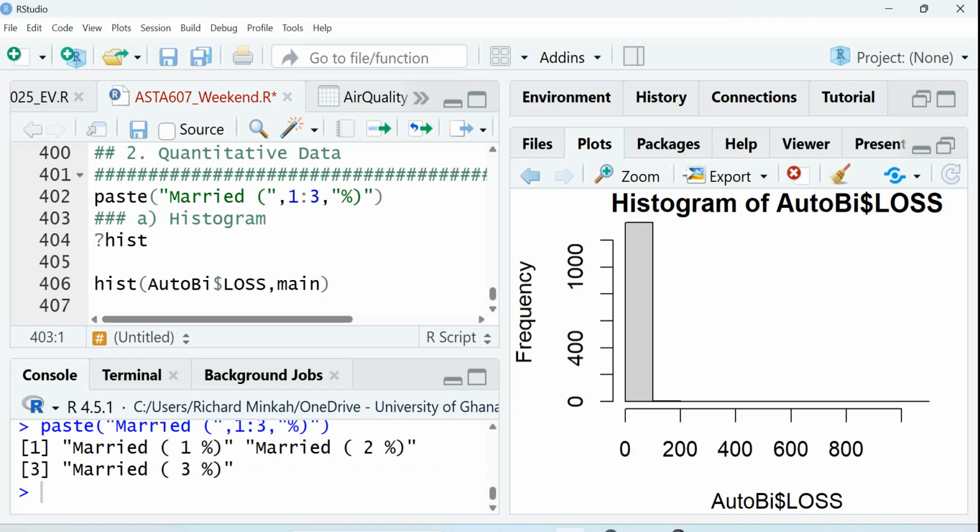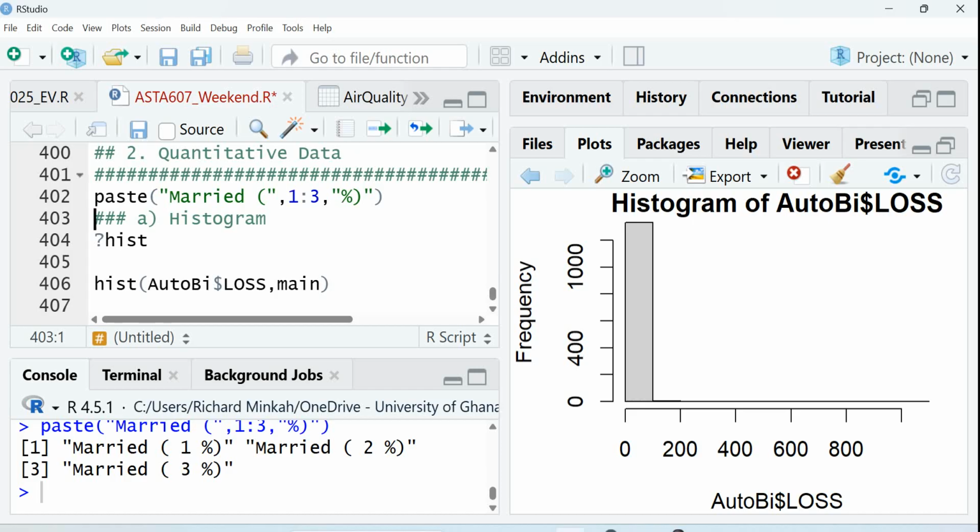So we can also do string handling in R as well. So that's it. It is this that you are going to put, but remember, everybody is not married.